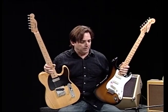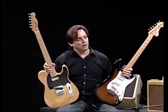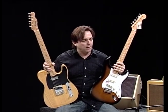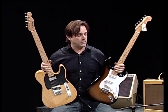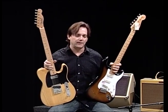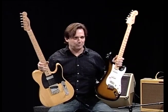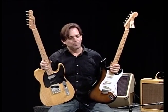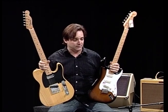The VG Strat that I just showed you is based on a contemporary Stratocaster, just like a regular production guitar we make today. But a lot of the guitars that we make are recreations and reissues of older guitars. Three of our most popular reissues are a 52 Telecaster, a 62 Stratocaster, and a 57 Stratocaster. They all have their own characteristic sound, vibe, feel and aesthetics, and there are people that get crazy on exactly how many screws were on the faceplate and how many ply was the pickguard. These reissue guitars are so accurate that you can compare them to an original, and you will not see the differences.